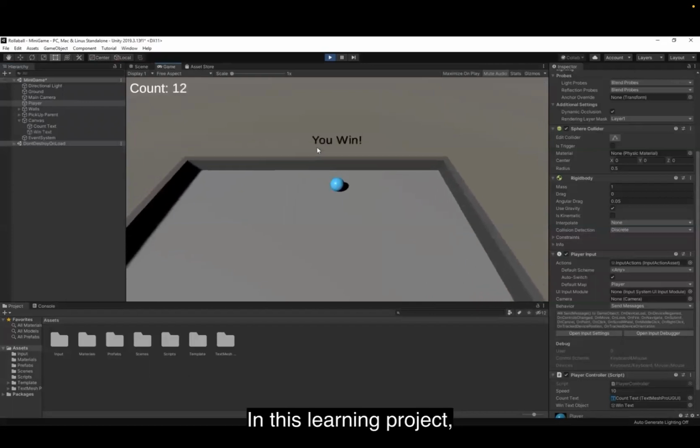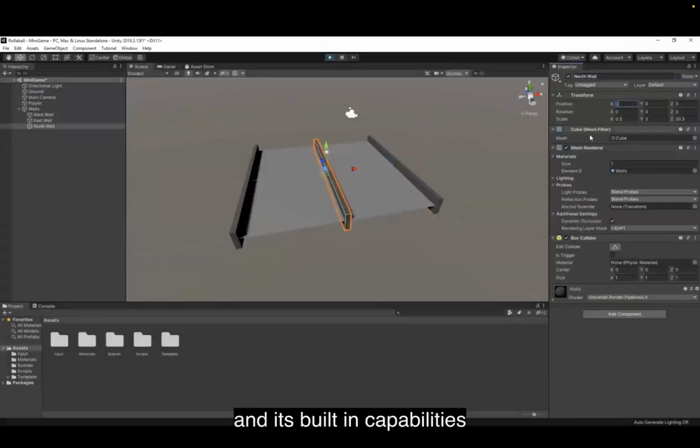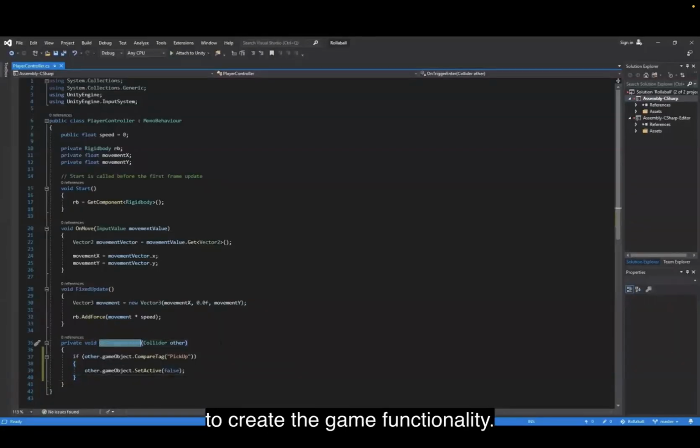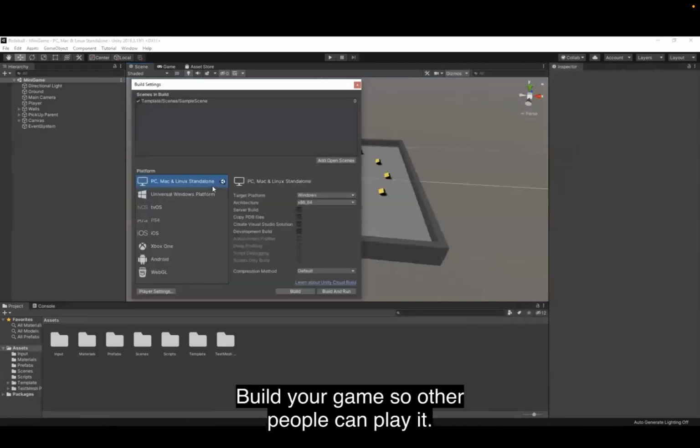In this learning project, you'll use the Unity editor and its built-in capabilities to set up a simple game environment. Write your own custom scripts to create the game functionality. Create a basic user interface to make the game feel more engaging. Build your game so other people can play it.